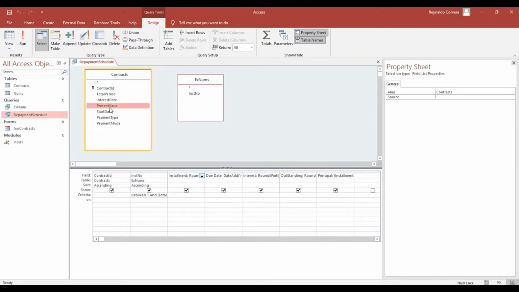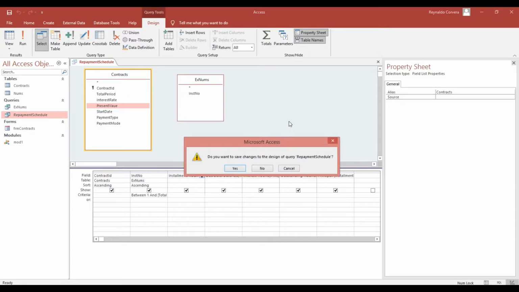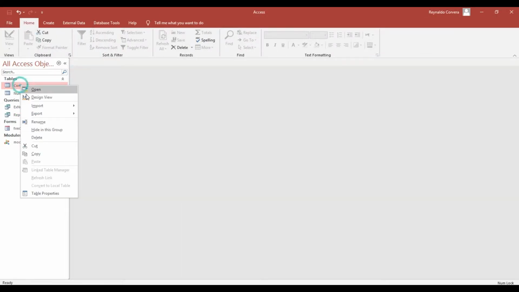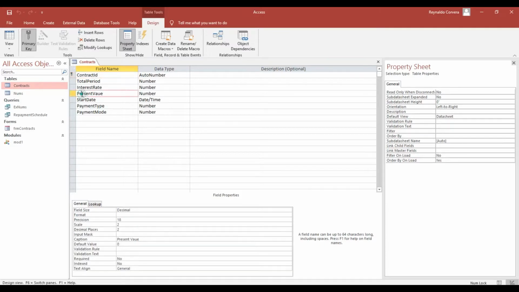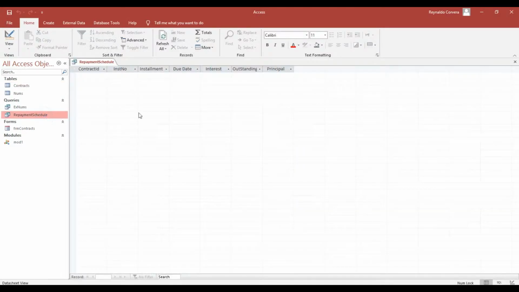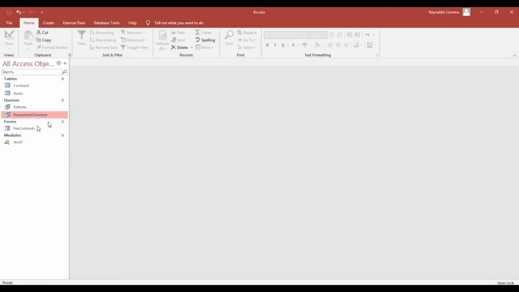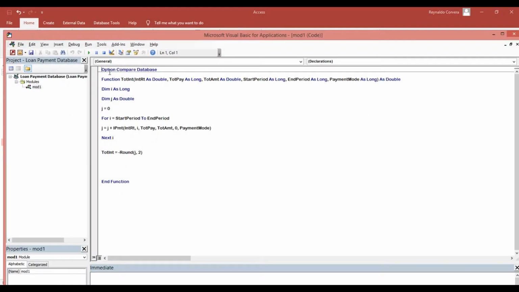This is the issue. I forgot to put the L. This must be present value. Okay. I'll double click. Okay, now it's fine. Then this is our module.